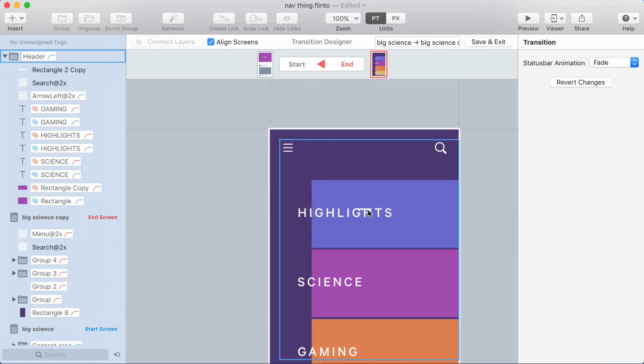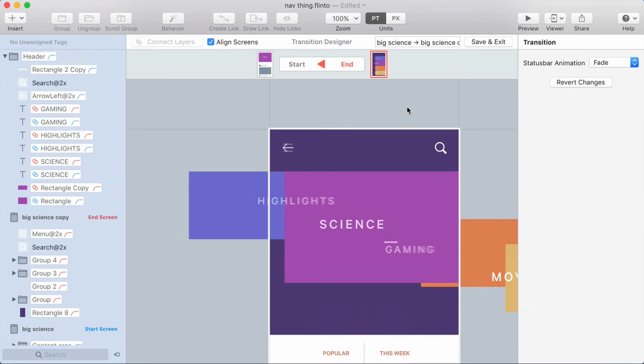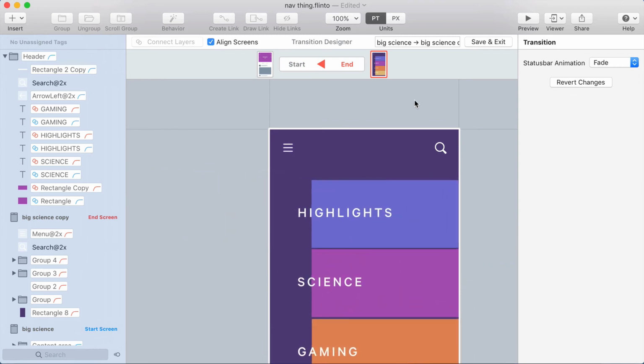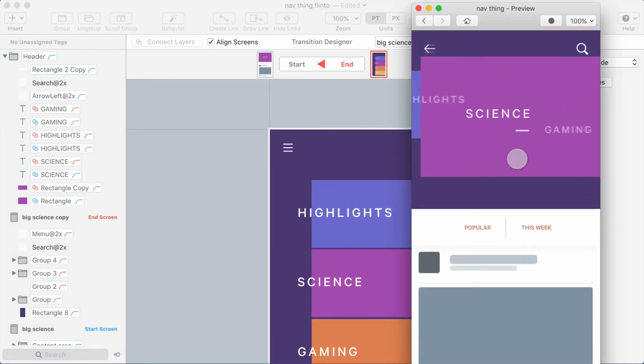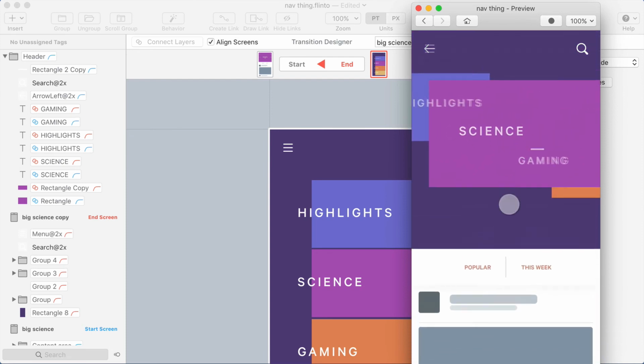Okay, so the other thing was this indicator. I'm going to have that move down here and fade out. Okay, looking a little better. And it looks to me like everything's working now.